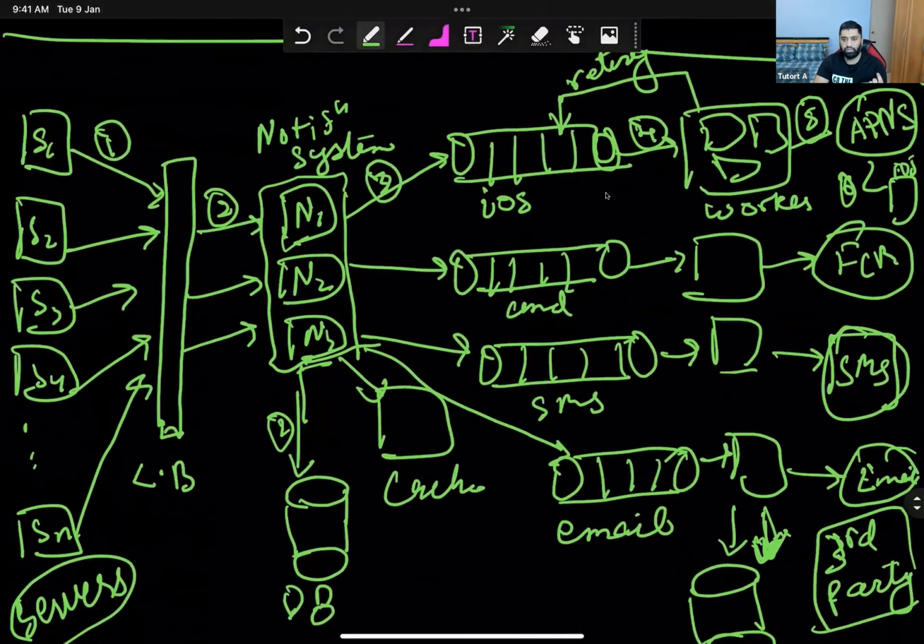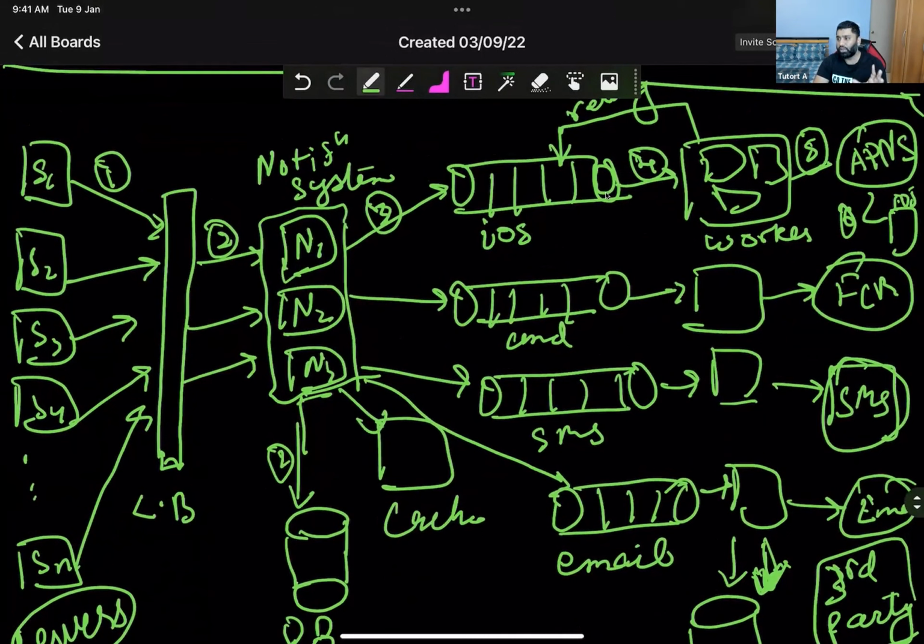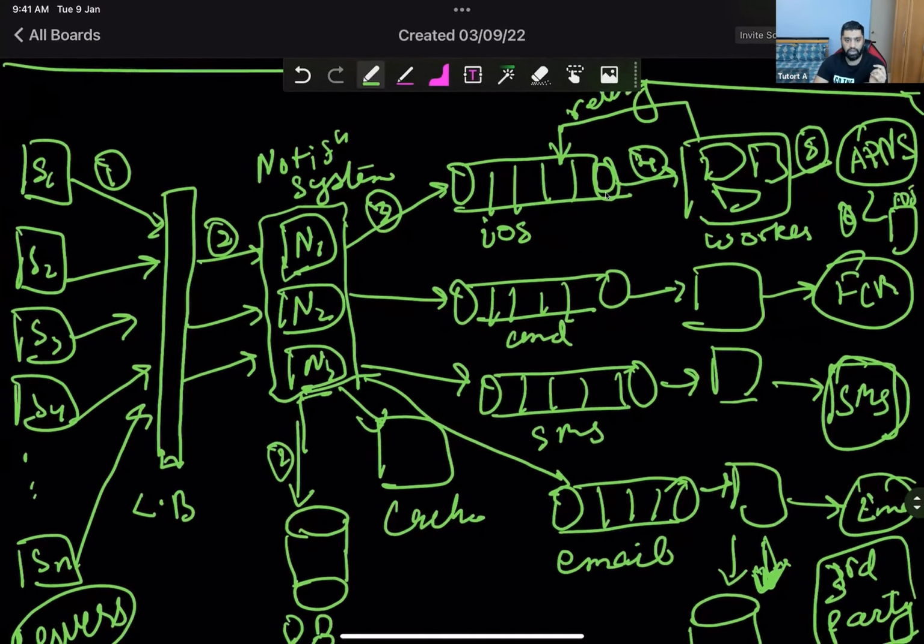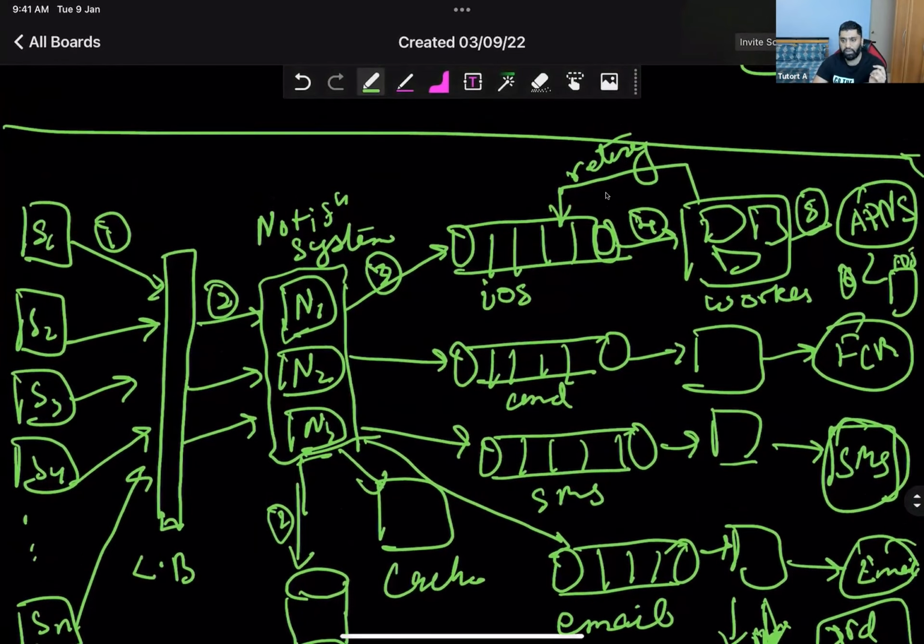You can do other stuff also, like if you want to do service to service authentication, which is saying that these services are only allowed to call this particular thing, you can do it at this level itself. You can do SSL and other steps also, although SSL is probably going to be outside, I would say. But if you want to do some kind of authentication and authorization, you can do this. If you want to do certain things like rate limiting and other stuff, you can also do it at this point in time, because you know how many requests have been made and other stuff, right? So you can put in a rate limit and other stuff.